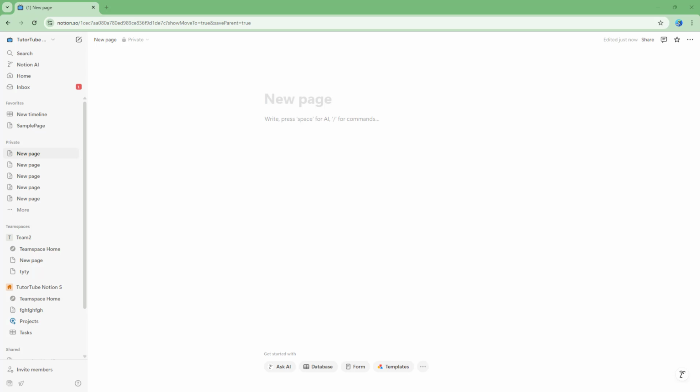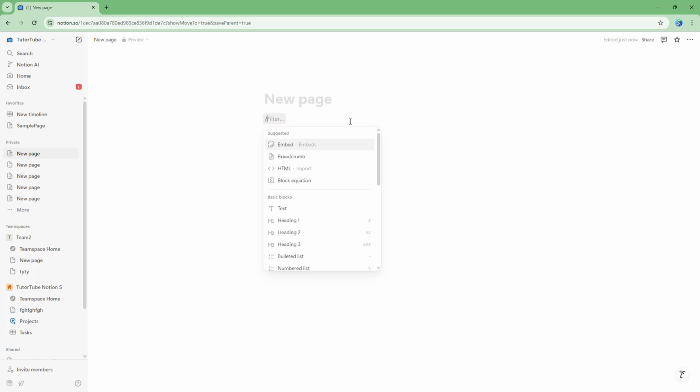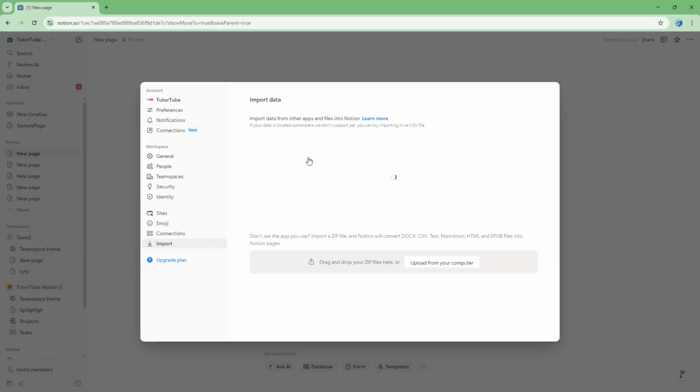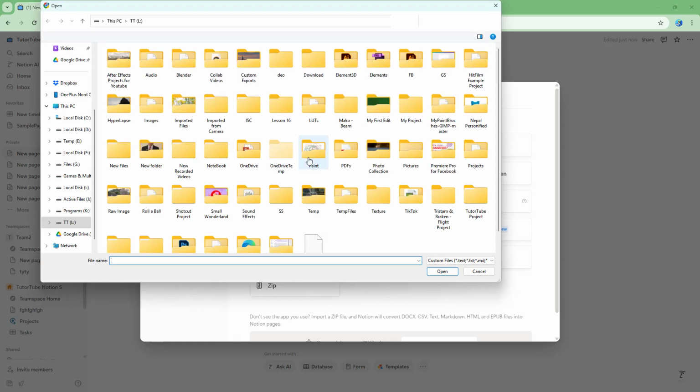So now let's see how we can add in the text and markdown block inside of Notion. If you have some content stored in a text file, then you can easily import it onto Notion. To do that, type / on your keyboard and then simply type in text right here. And you can see that text and markdown is an option. Once you do that, it opens up the option right here to import a text file.